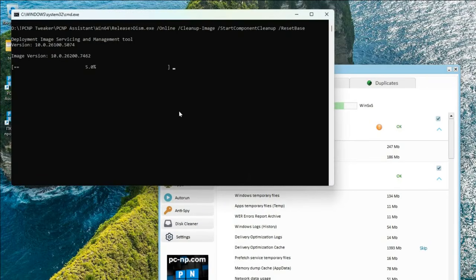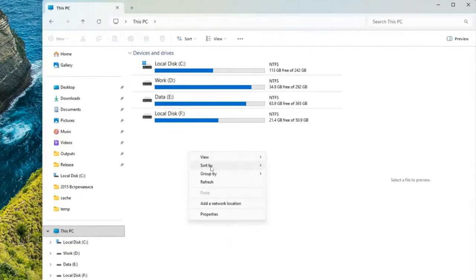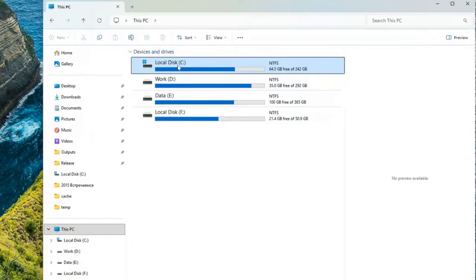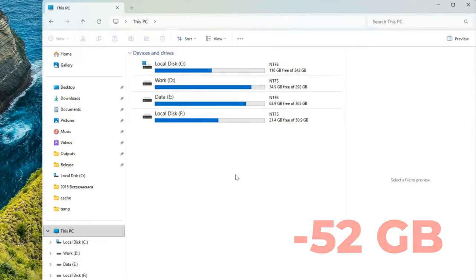To clean the WinSxS folder, this program uses cmd and default commands to operate this folder. Let's check our disk after the cleaning. Refresh, and here we have 116 gigabytes free on my disk C. You can compare before and after.